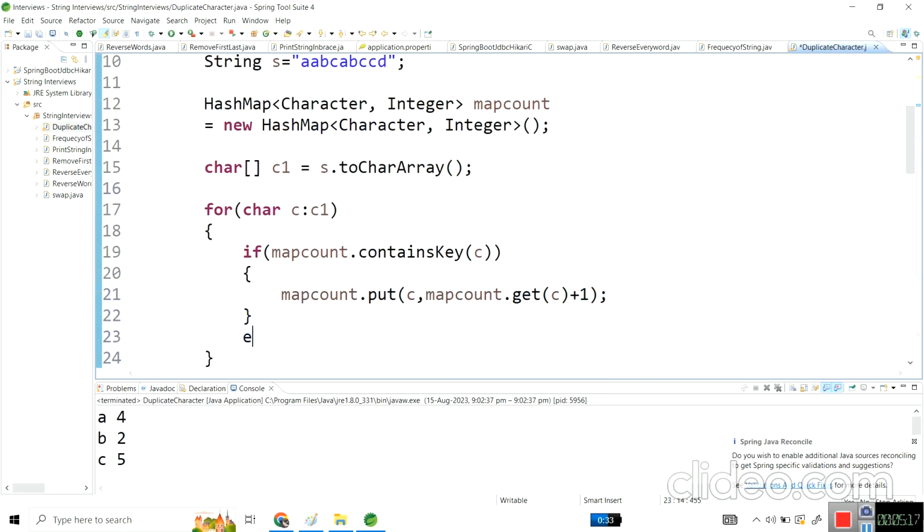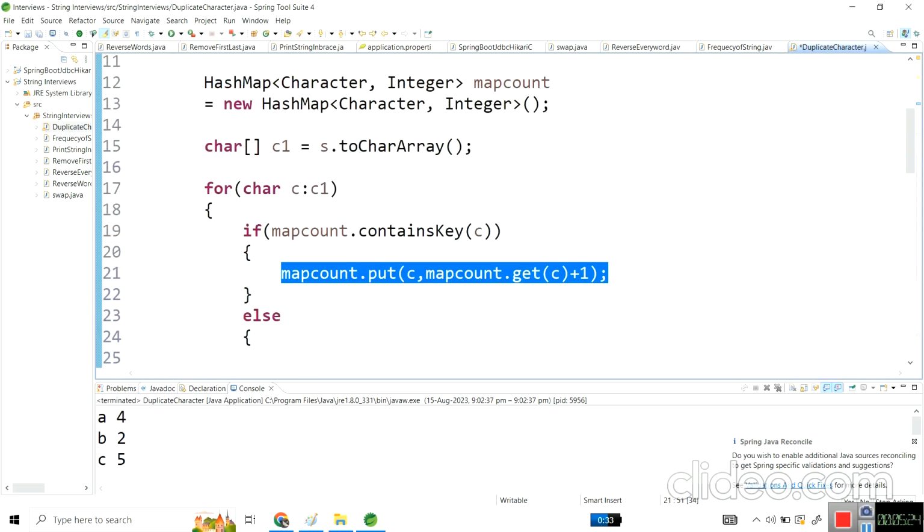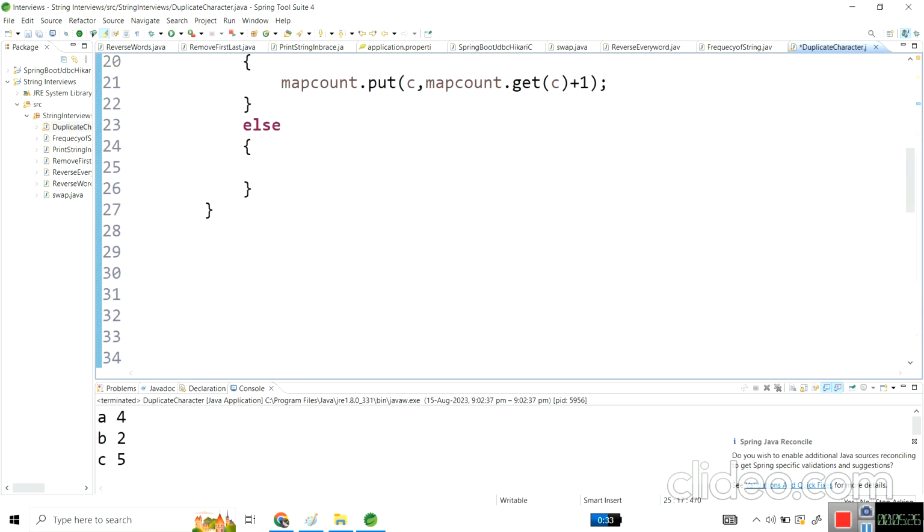Else, I explained that if we don't find the value in the map, in the else block we assign 1.